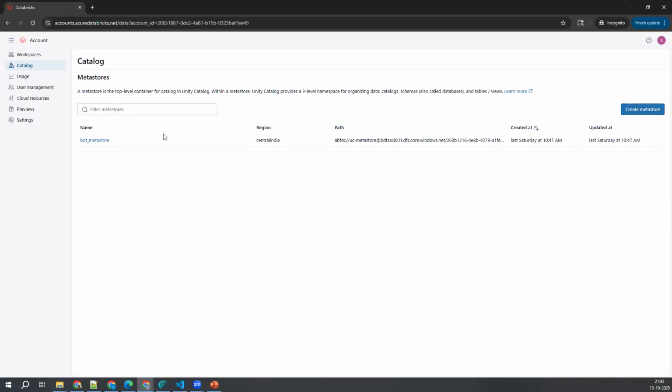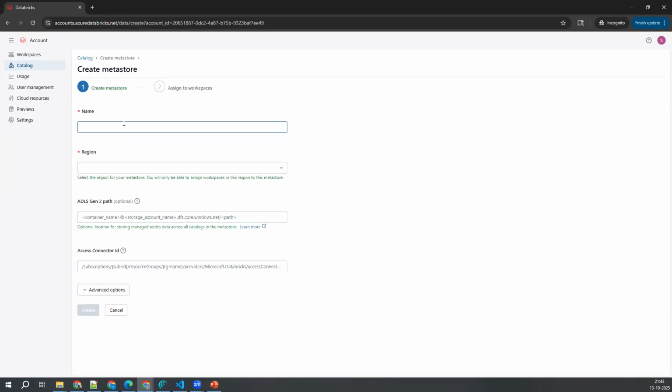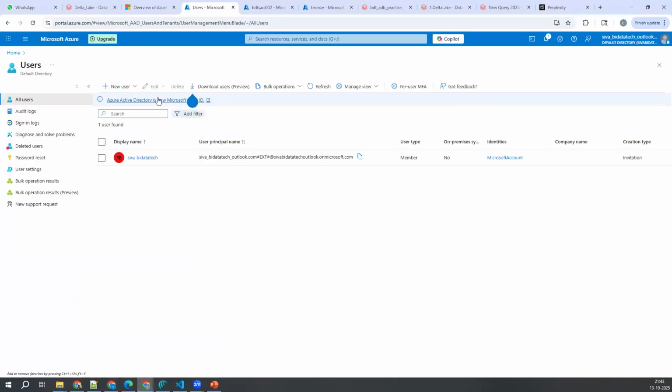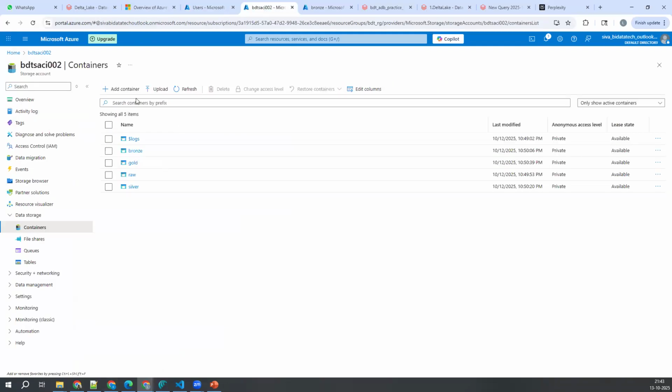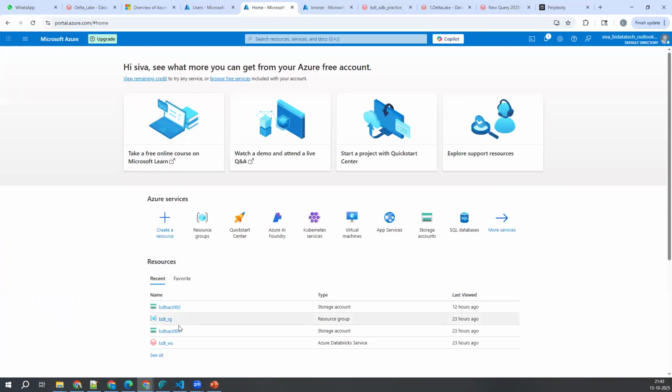So in order to store this metadata at some place, I'll create a storage account here. This is the storage account I've already created. I think I have two storage accounts, right? 1 second, guys. Home.